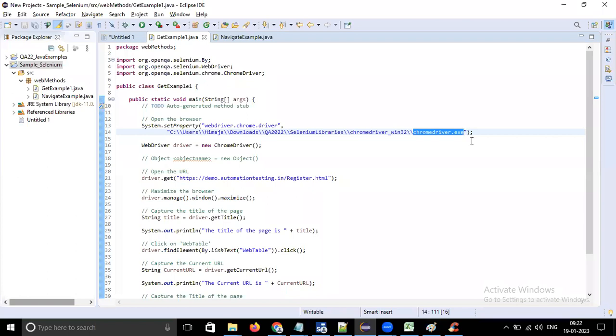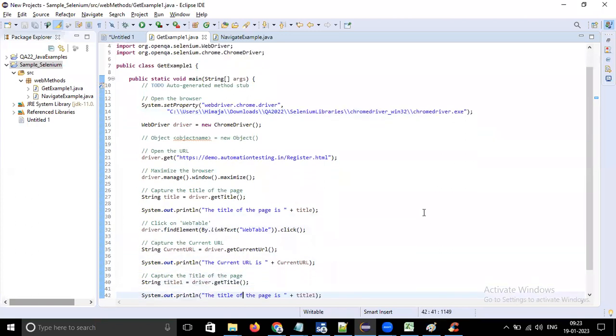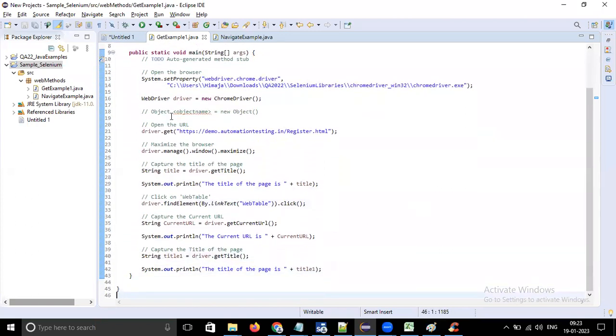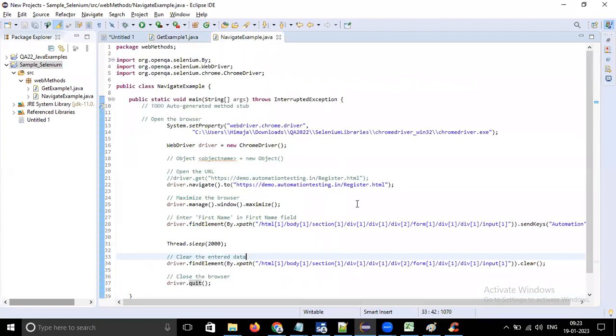Sir, in today's program, can you explain again the find element, how to write a div, how to write the text element, automation text? I didn't understand. Till find element I'm able to understand. What is the next question that you have? Today's programs. Okay, that's find element by XPath HTML body. How to write that?